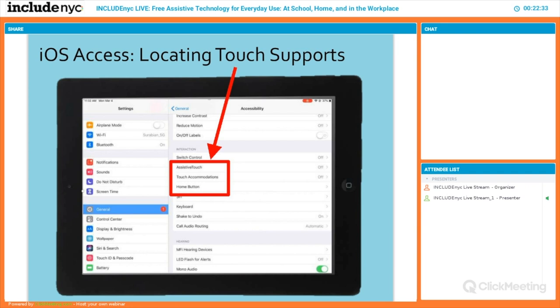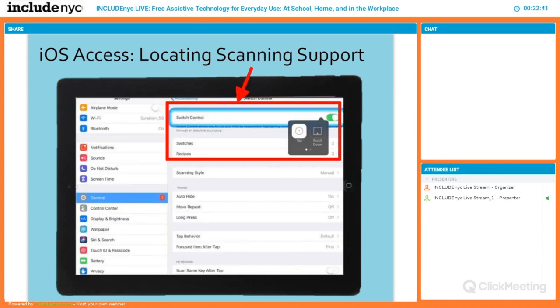They're also working on haptic feedback so a person can get feedback from the device — it'll actually push back so you know when you've made a mistake while navigating. Further down in the accessibility list is scanning support — a place you shouldn't play unless you really need it because to get out of scanning you have to be able to do scanning. It highlights sections, a button pops up asking if that's what you want, and you touch the screen or a switch to pick that item.